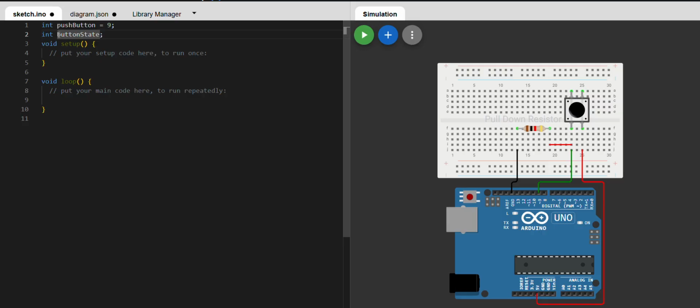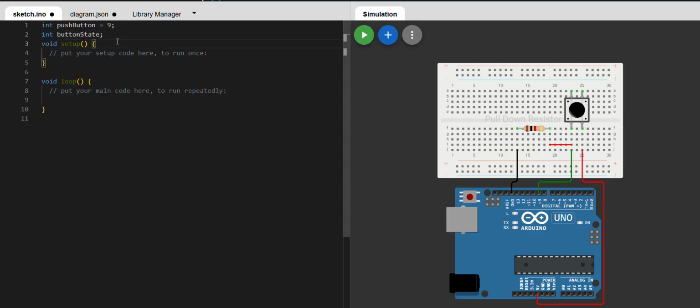So actually we don't know what type of input is getting to the Arduino from the external world, whether it may be high or low. So we will write for both conditions, for high and low as well, using if else conditions and switch case conditions. That is why we need this particular buttonState variable. I hope you guys know about this.